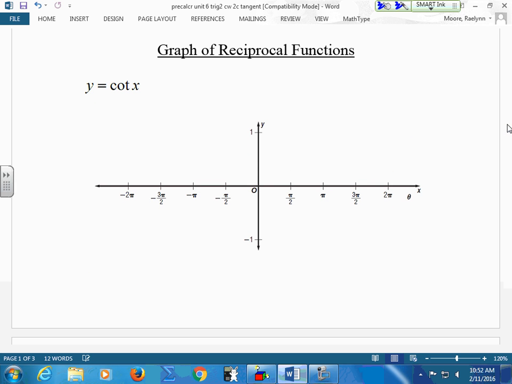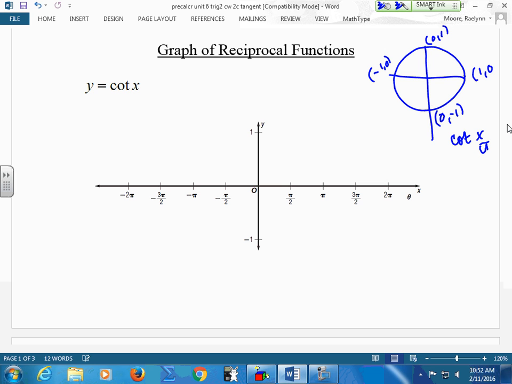So again, here's your unit circle. Okay, so now my cotangent says x over y. So now, if my y is a 0, I'm going to have an undefined situation. So I look at my y's. Whoops, there's a 0. That one's okay. There's a 0. So I notice, and they're always 180 apart, right? Because isn't the period 180? 180, that's what gives me the period of 180. So I stop at the 0, can't get through there. Stop at the pi, can't get through there.